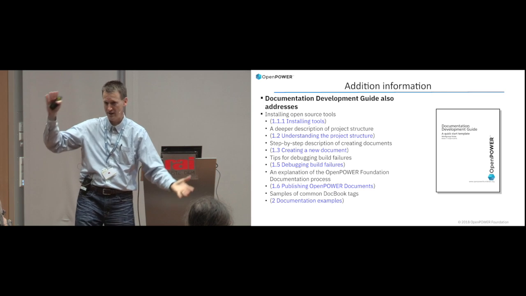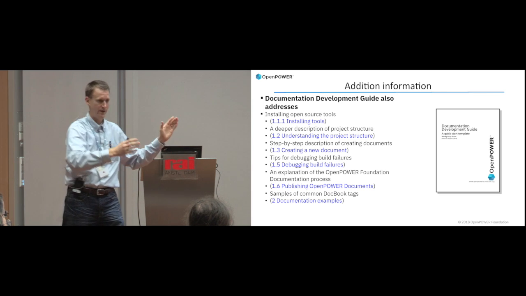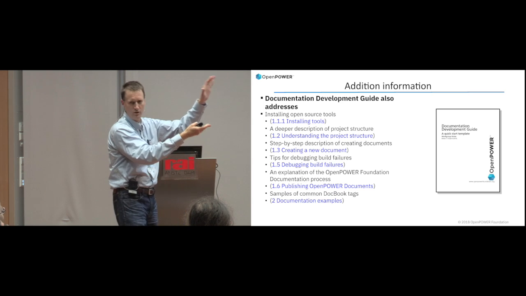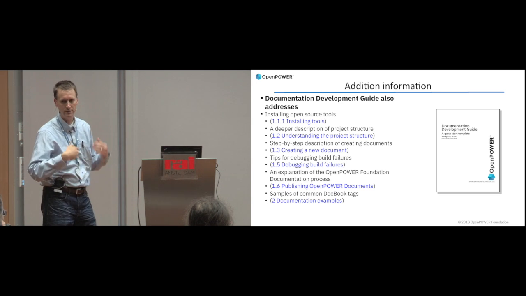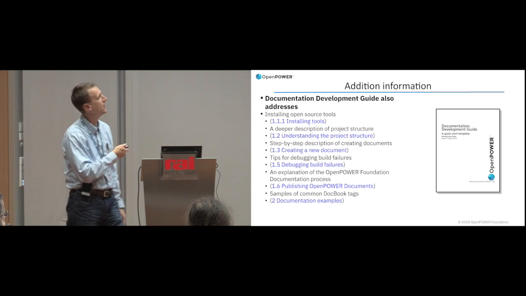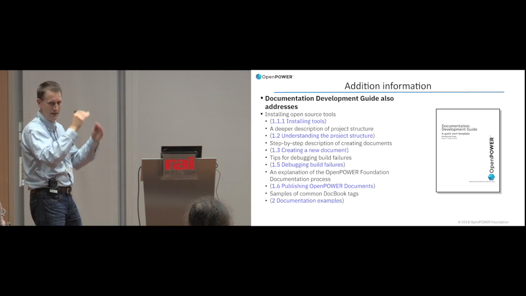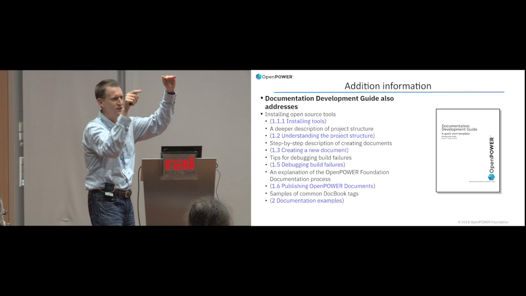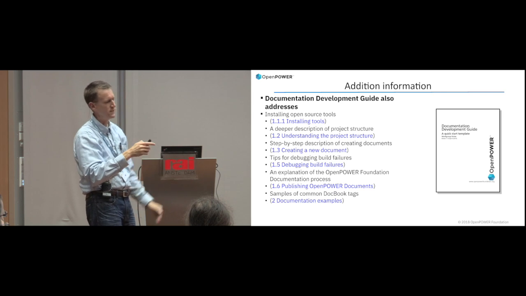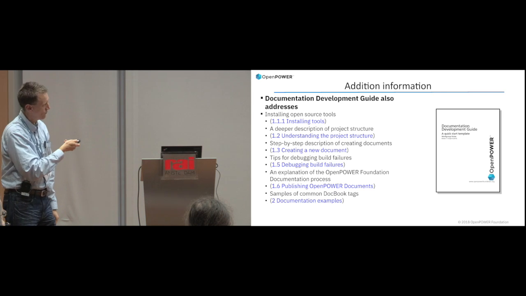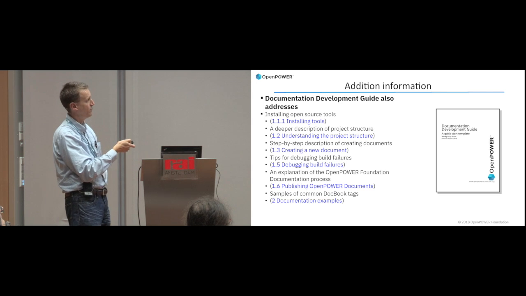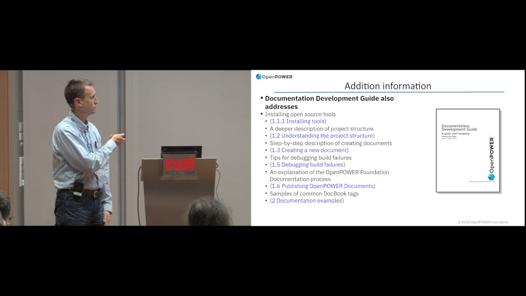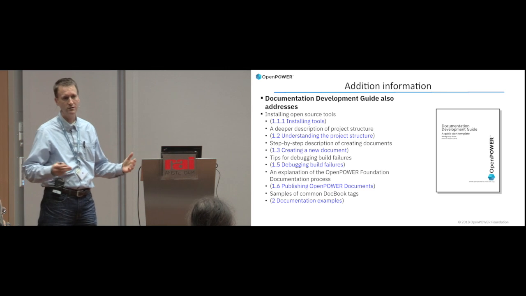Maven is very esoteric in its build failure. I mean, it makes GCC look like a verbose and concise compiler. You can have really odd failures in this Maven Apache Foe environment. And so as we've had common themed errors, we'll post text that says, all right, if you get an error like this, look here, do this sort of thing to help you walk through errors. We walk through the process of how to publish them in the OpenPOWER documentation world. And then, of course, as we mentioned, Section 2 is all about all these examples.